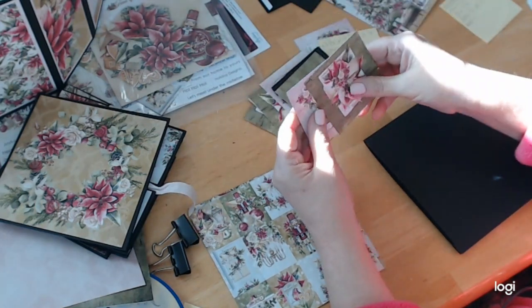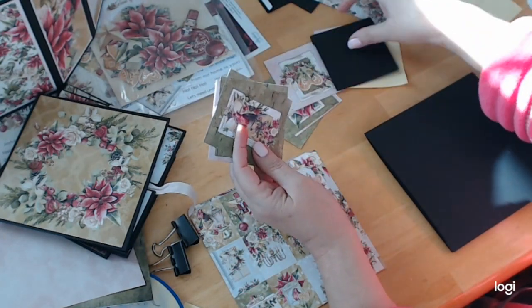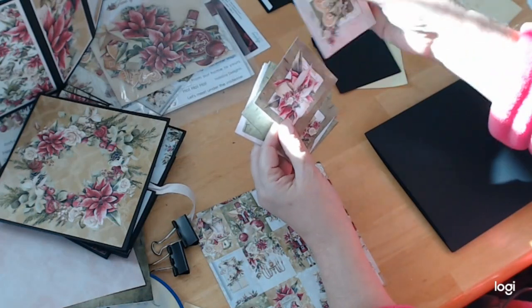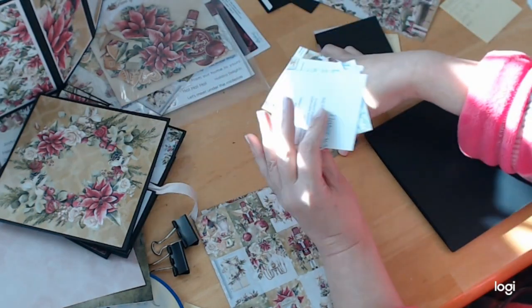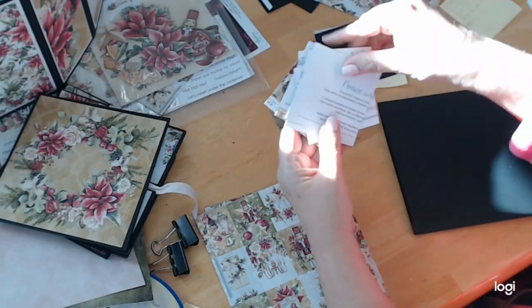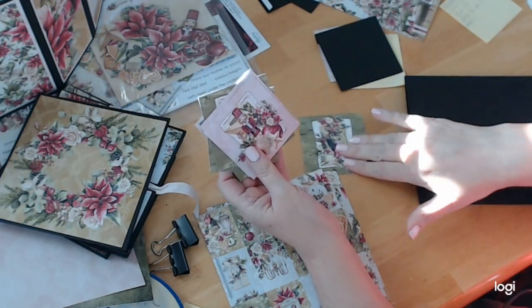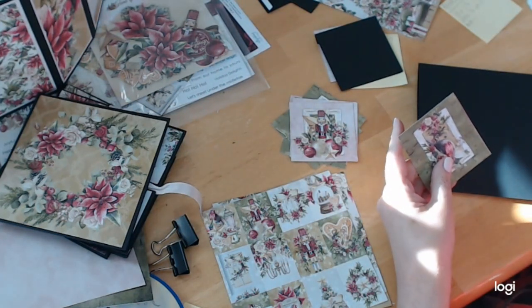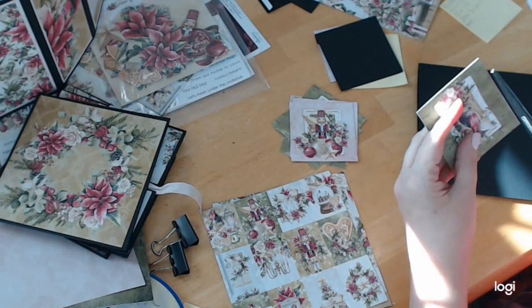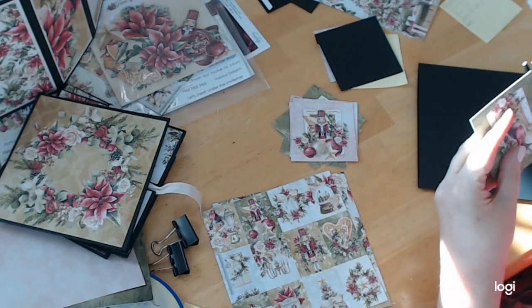There's two of these pages of cut aparts in the 6x6, and they're 3x3s, and you need both pages. So I'm just letting you know. You can see this was the reverse side of the cover because one was on the cover. I see this has a little pink edge to it. Oh my goodness. I must not have cut it right.